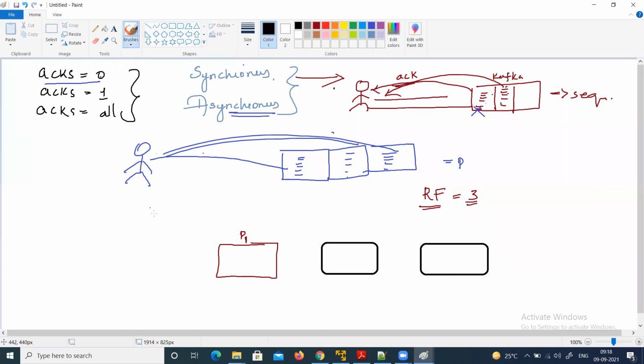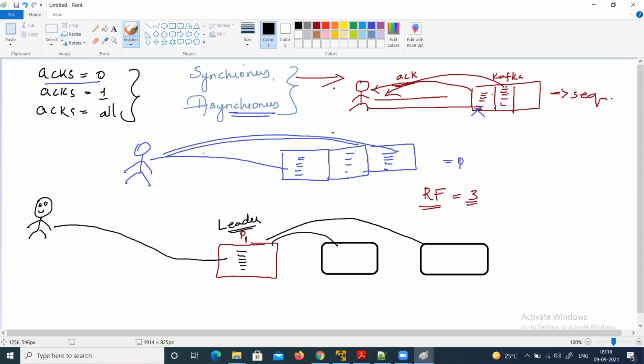Wonderful. Now, if I want to write my data, which system do I have to write to? From our discussion, I have to write my data to the leader partition. So let's say I made a write request over here. Later on, my leader has to replicate my data across my ISRs, my followers. So if I specify acks is equal to 0 in the configuration, I'm going to initiate this write and move on.